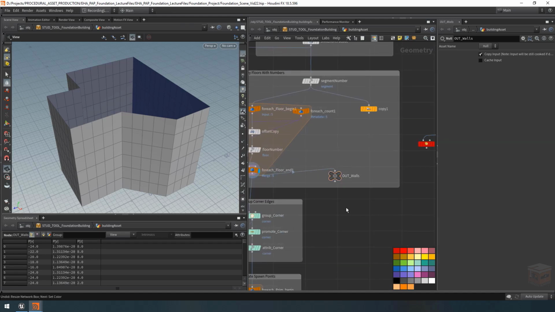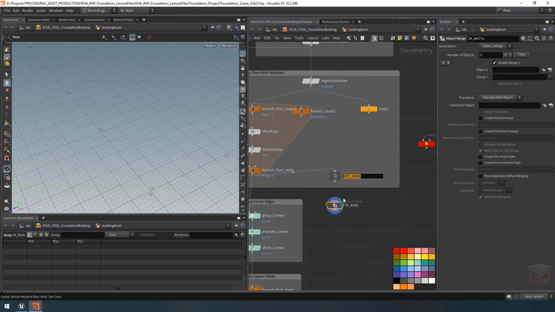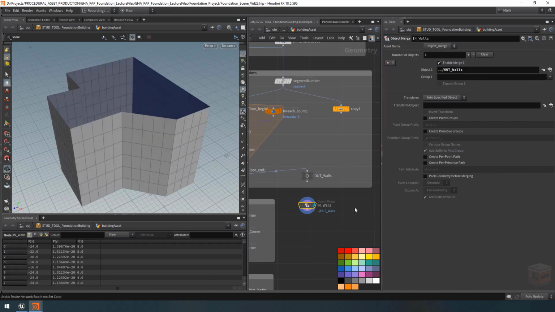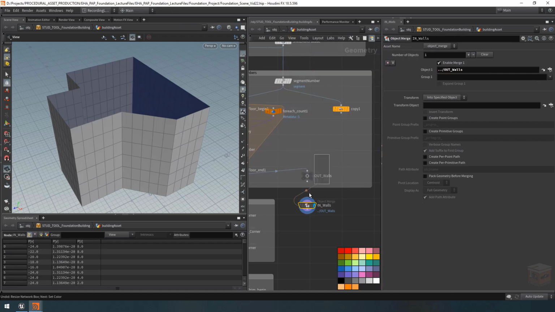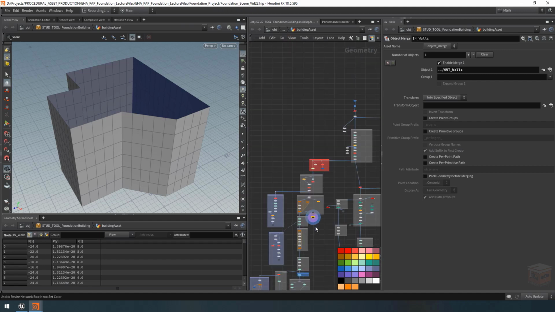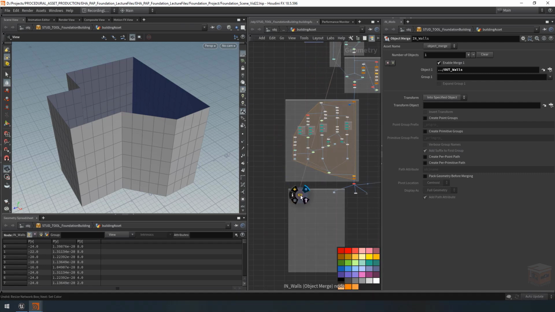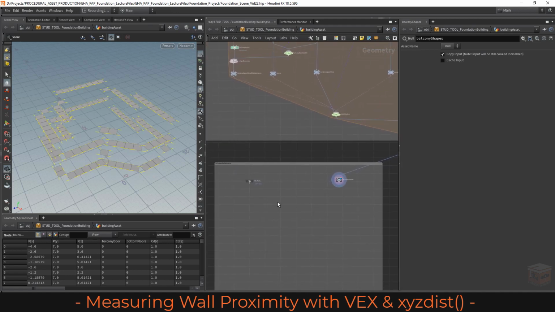And now we can simply grab an object merge and link it up. So I'm going to grab that. Let's call this one in for the walls. Color it gray as well. And let's sample our out walls up here. So let me grab that. There we go. So now there's a link between these two, just like we did before with the collision, for example. And you can simply grab this or copy it if you want down here. Okay, so with that set up, we now have all the information that we'll need to work on our balconies.